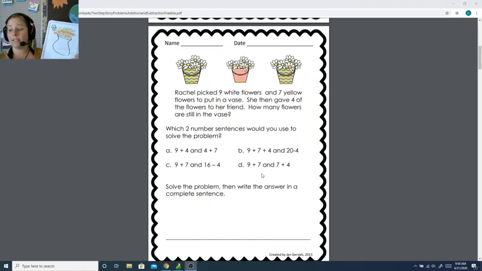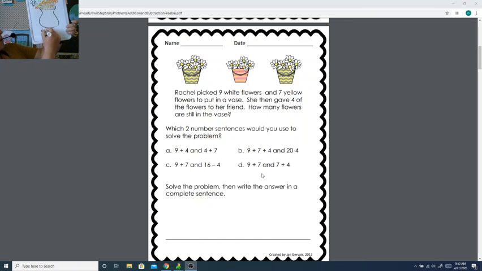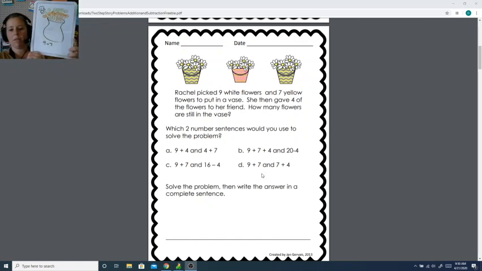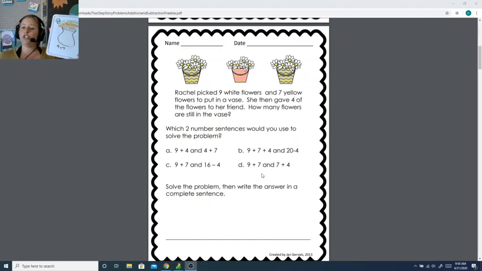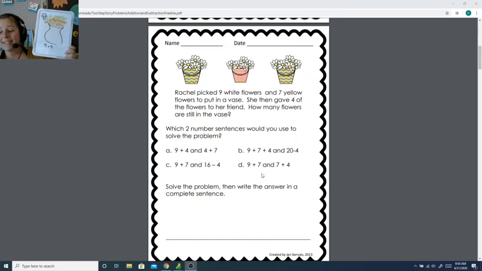Now I need to look at my next number sentence. So I'm going to write down the first number sentence here. So 9 plus 7. Okay, I've got it written down. 9 plus 7. All right. It says, then she gave 4 of the flowers to her friend. How many flowers are still in the vase? Okay, so this is where my lesson last week about looking for clues in the words is going to come in handy. Okay, I know there's something with the number 4, right? And the way that I know that 4 is the next number I'm working with is because you can see it right here. You can kind of see where my cursor's at, I believe. So right there, it says she gave 4 of the flowers to her friend.